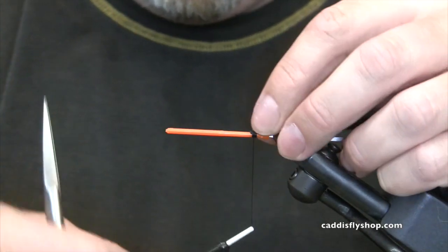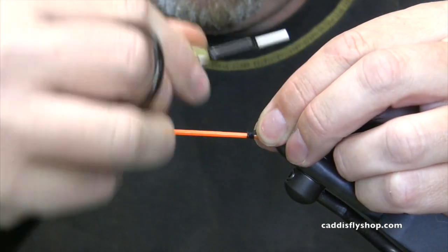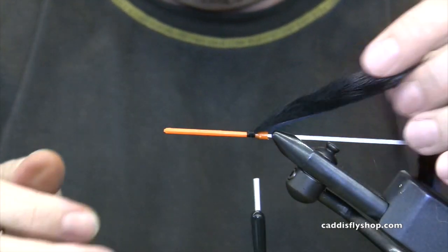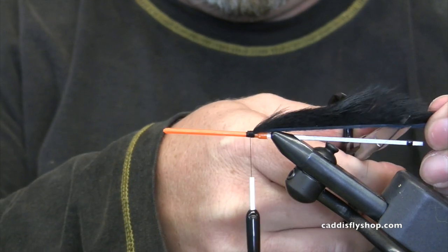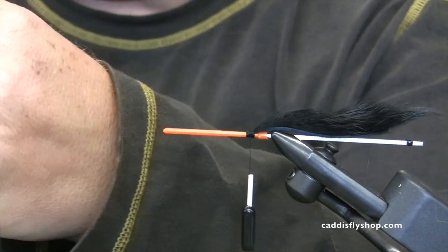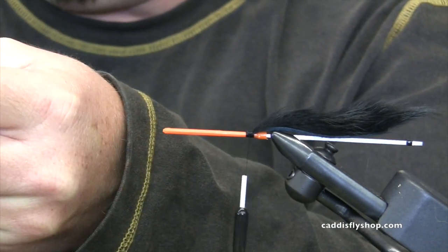What I'm going to do is put a rabbit strip on here and lash the rabbit strip down. For those of you who understand Silly's tandem tube — how to work it, how to rig it — we're going to go through all that stuff. I'm going to cut the rabbit. These are pretty quick flies so you can get them done fast, and it doesn't hurt to give a buddy one or watch people lose them on the rocks.